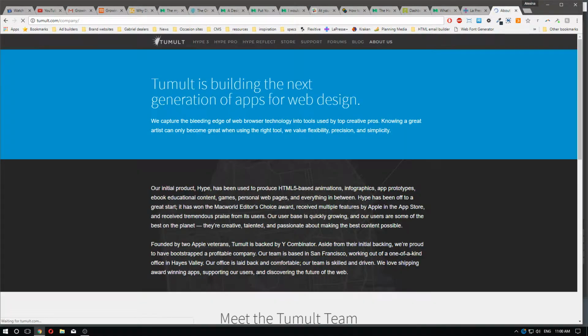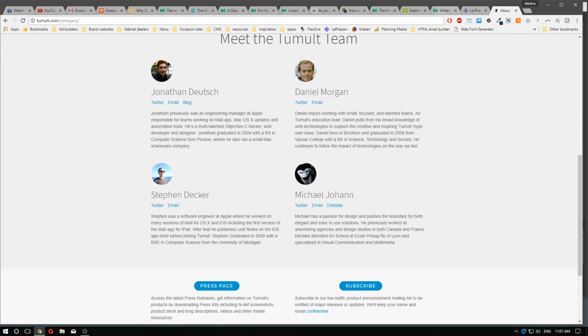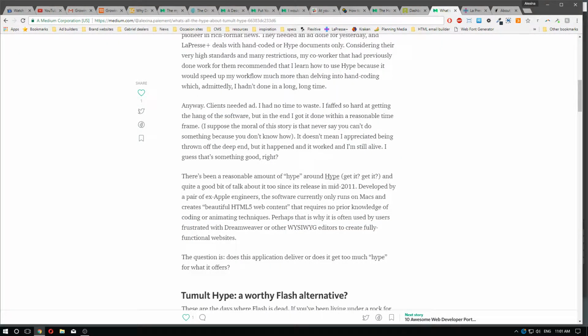Are there pictures? Yeah. So developed by these guys, a pair of ex-Apple engineers. The software currently only runs on Macs, I guess because they were ex-Apple engineers, and creates beautiful HTML5 web content, according to them, that requires no prior knowledge of coding or animating techniques.